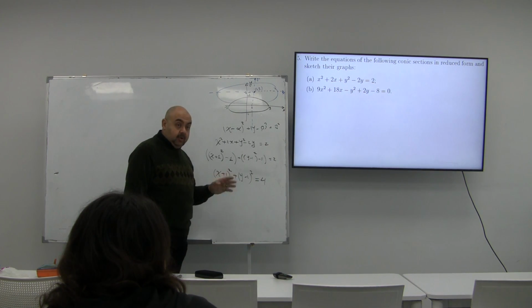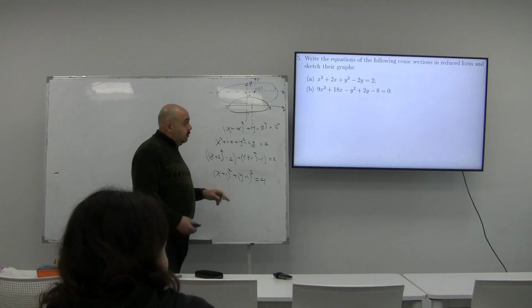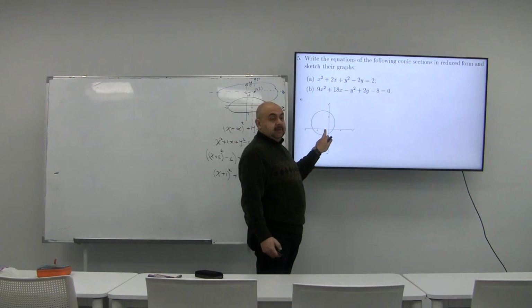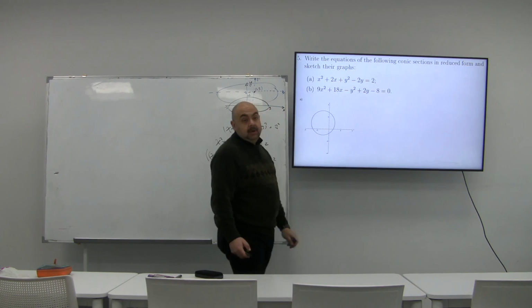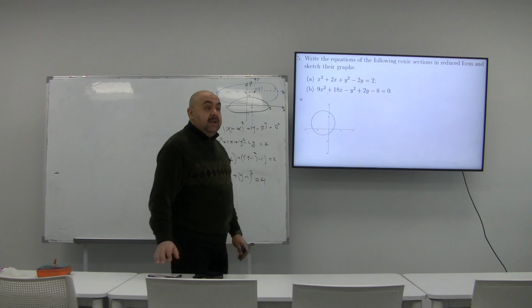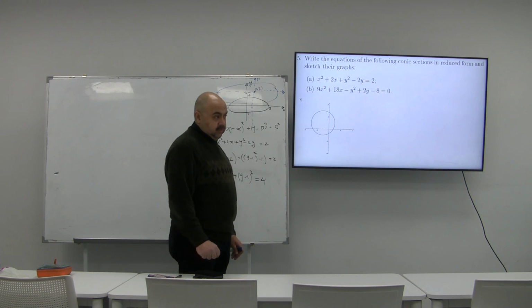Because usually I go taking the inverse signs of these brackets. So this is the shape of this circle. That's the shape of the circle. Okay. For the second equation, look at the second equation. The second equation is minus x squared plus 2x minus y squared plus 2y minus 8 equals 0.